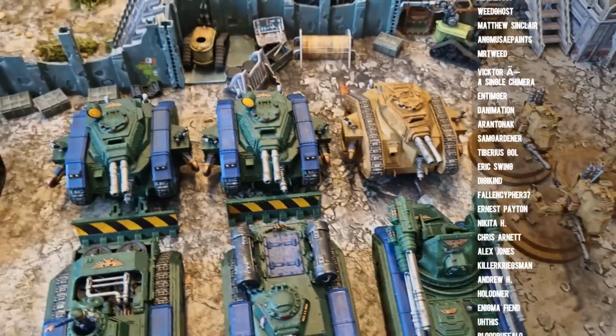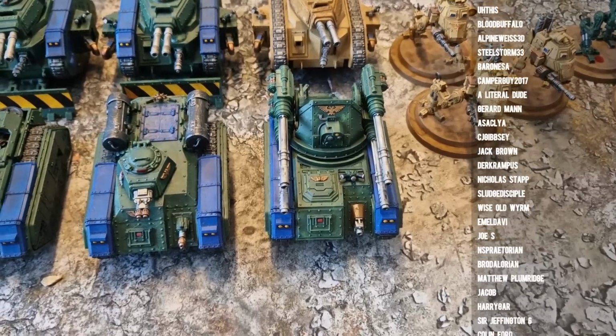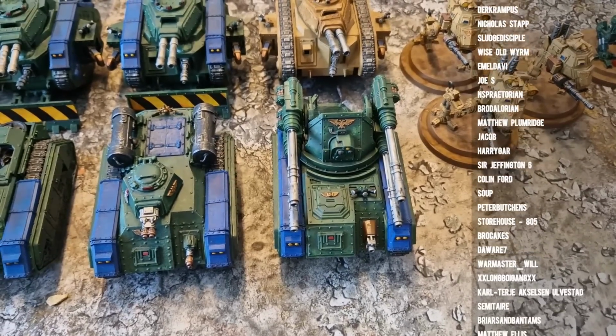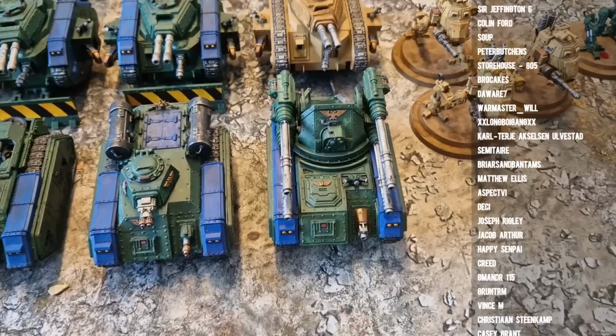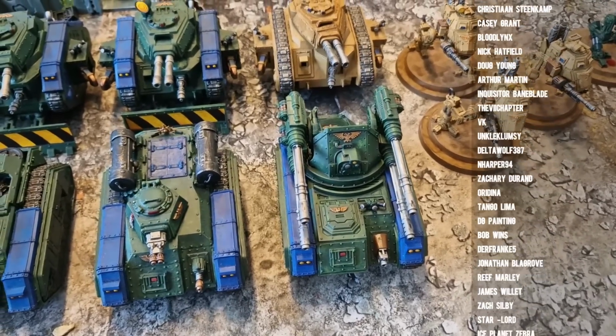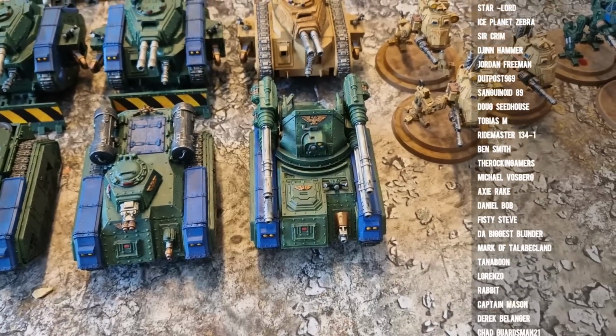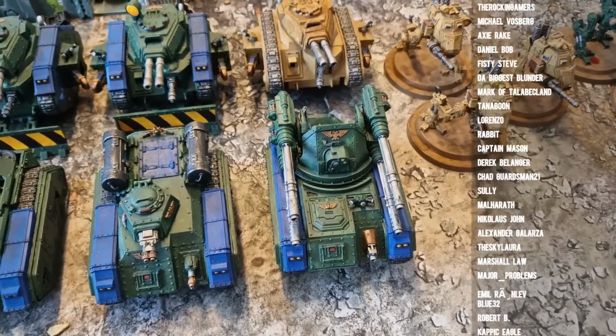The only issue I really have with the Hydra at this point is that I do feel like, like the Exterminator, it should have rapid fire. I think the big issue is that it only fires 4 shots. If it had rapid fire, even if it's like rapid fire 2, so it got 6 shots at half range, I think that would go a long way to making it feel like a better unit.